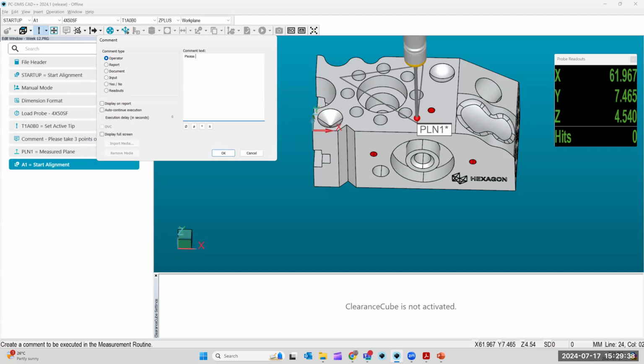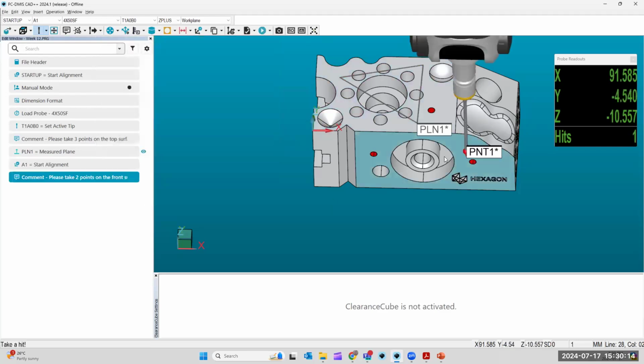So now we're going to take our 2 points. What should I say here? Please take 2 points from right to left on front. Yeah, okay, right to left on the front surface. I like from right to left just because of the way I run the machine. I like to take my point here, here, here, and then here and here, and it's the shortest path. But this part I run a lot, so it might not be as obvious or as intuitive on the first time you look at a new part.